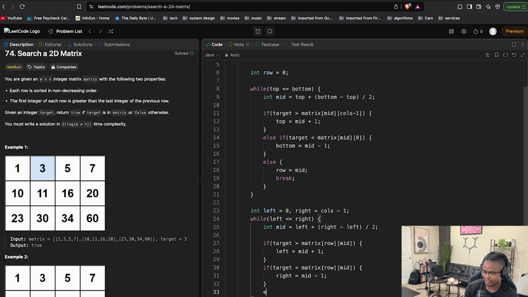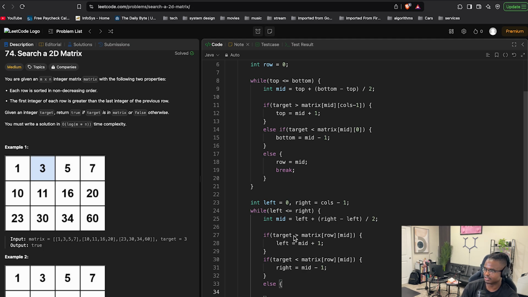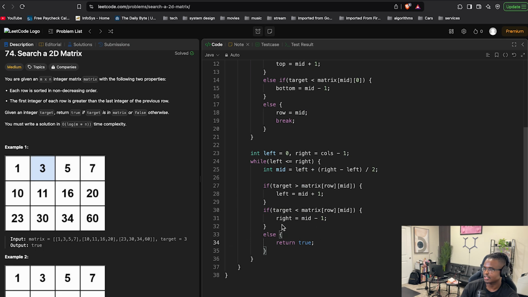Now the last case is, obviously if target is not greater and not less than, then target is equal to that value. And when it's equal, we can immediately return true. When this loop ends, when left passes right, when they go past each other, then this loop will jump out. Then we need to return false because we could not find the target.